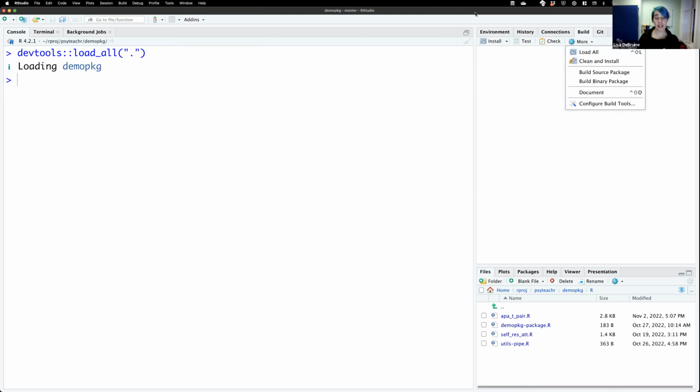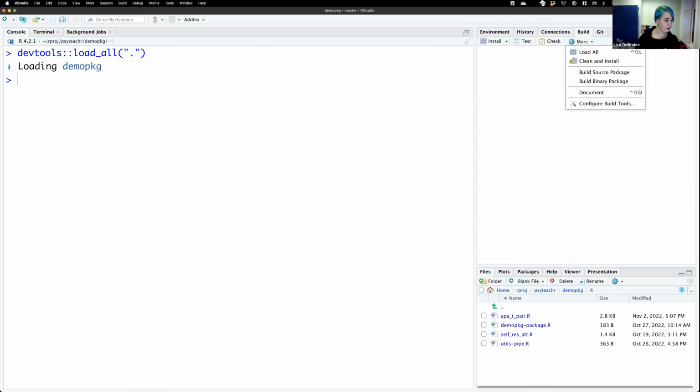Before we start on vignettes, does anybody have questions about stuff they might have gotten stuck with up to this point? So what I want you to have right now is like a working package, or at least a package that's not full of errors, that has our self-res at data and the APA T-pair function.